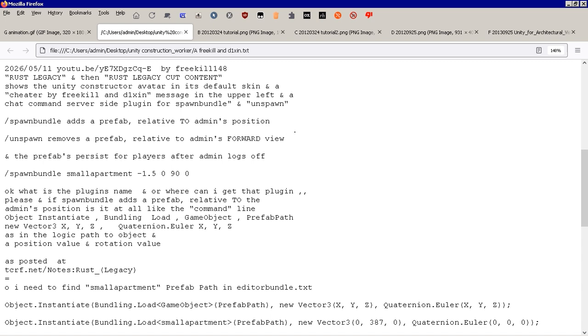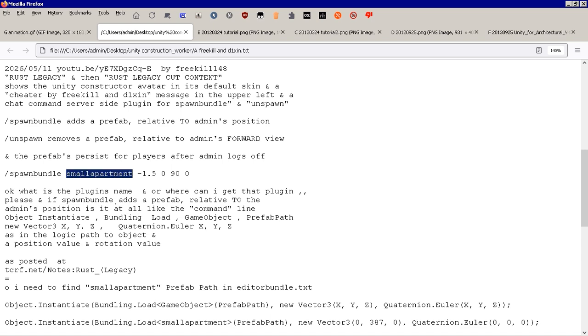if you go to all this trouble and do all this work and create these things, and I presume at this point the spawner might have been created by Freekill, if you don't let us have a copy of it and download it, it disappears. Because it always disappears. So anyway, spawnbundle, the utility, would allow you to spawn something.